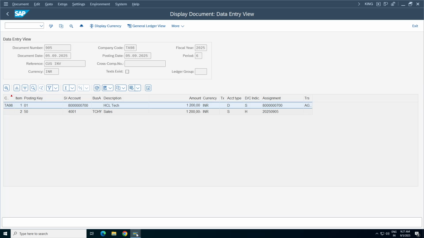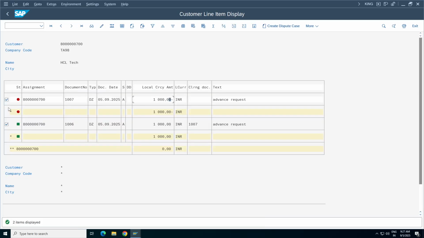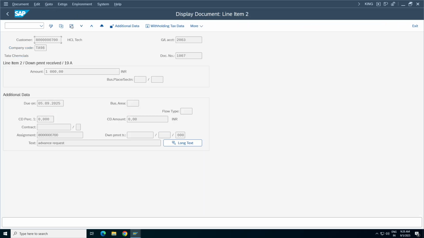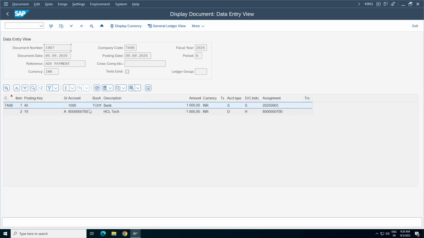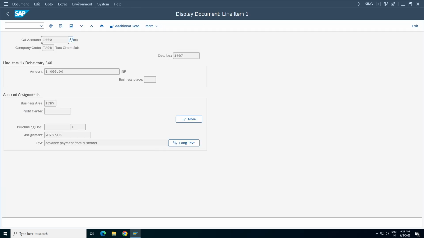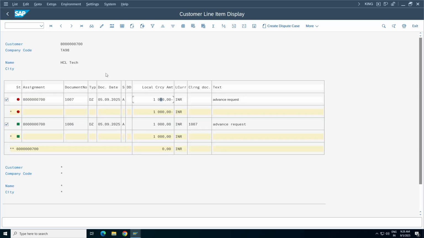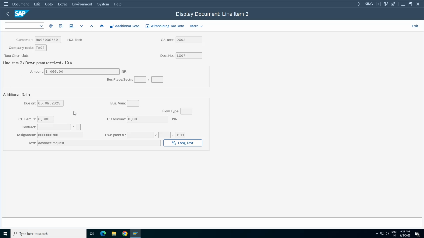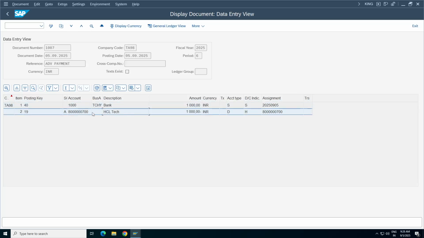Now go back. Okay, this is your advance payment. You can change this description. This is your accounting entry, right? Because it is getting cleared here. That's the reason. We have received payment from the customer. I have mentioned here, but on the opposite line item, because we are clearing your request, this one, the other item, HSCL Tech.